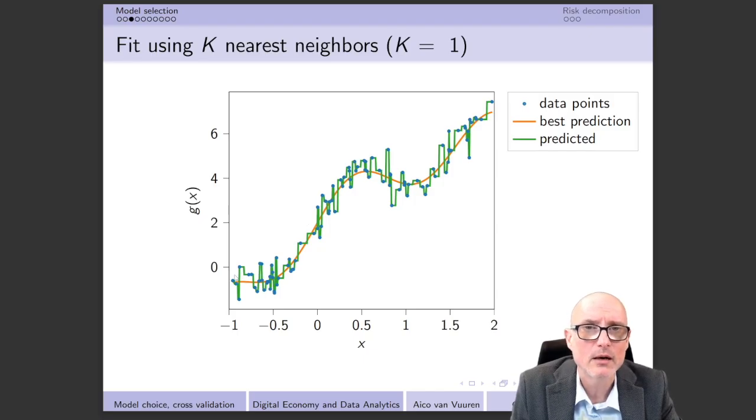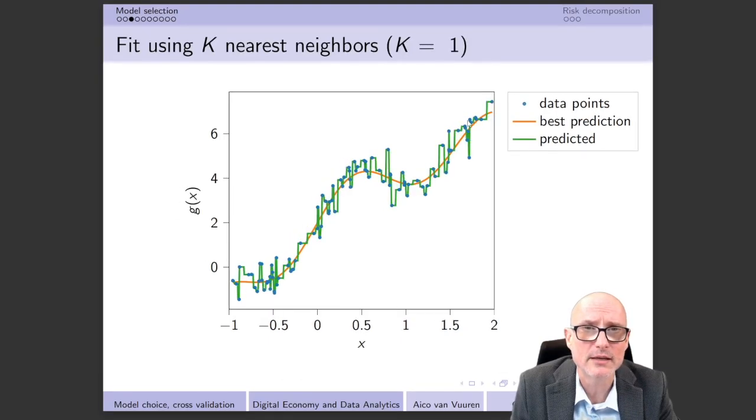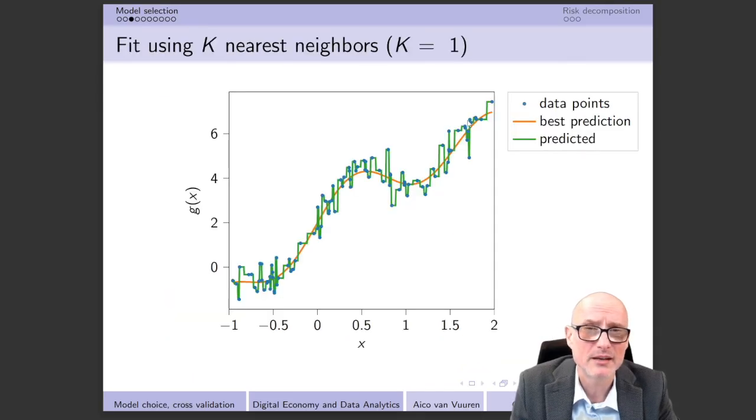And we do see that the green curve that we have over here is generally quite different from the orange curve, and we also see that when we go for k equal to 5 or k equal to 10, then we are much closer to the orange curve in general than in the case that k is equal to 1. So the question of course arises, why does the training risk at least indicate here that k equal to 1 is much better than k equal to 5 and 10, even though based on this picture it's quite easy to see that k equal to 5 or 10 is much better than k equal to 1?